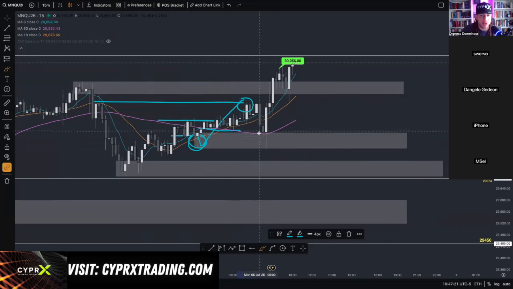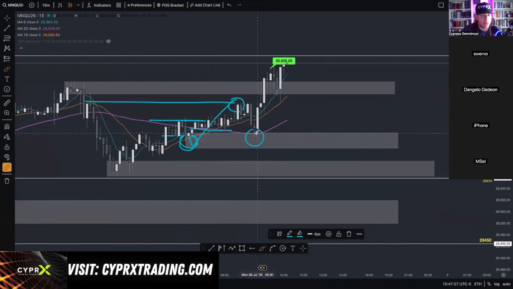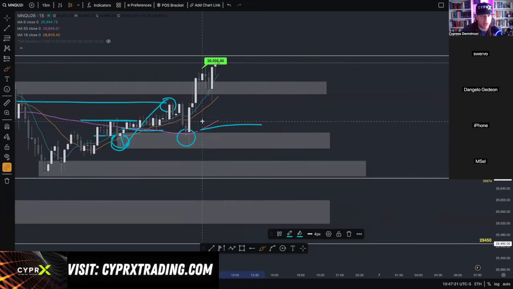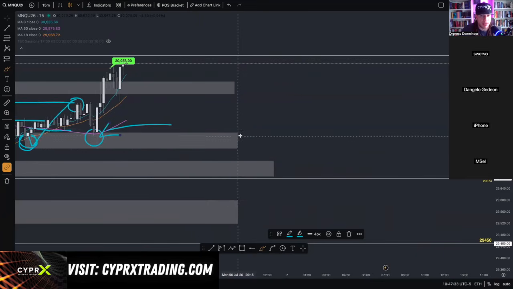All that was left for me to do after dropping down, back when price came into the London session lows, or the three, was to jump down to the lower time frame and see the same pattern. So once we go down to the lower time frame in this area, we want to see the same thing. We want to see previous bearish structure, or price coming down into our AOI.